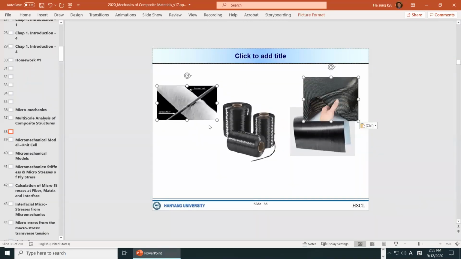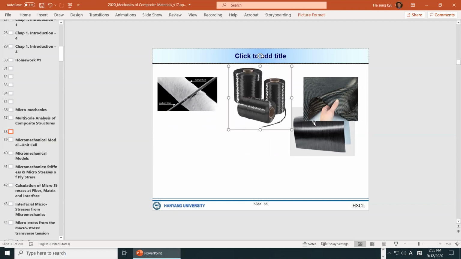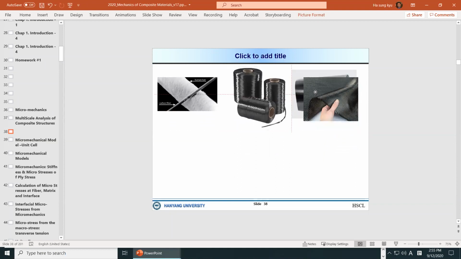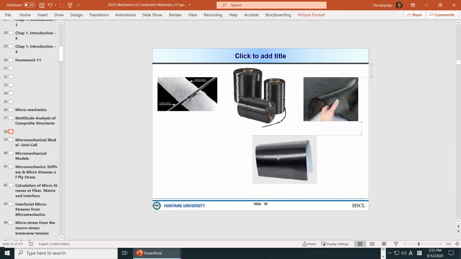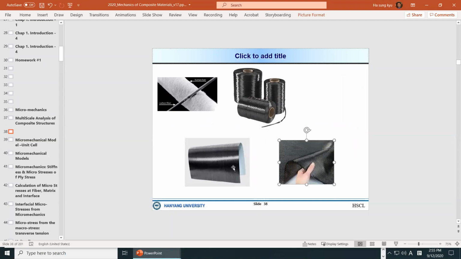So again, this is just one fiber. This is just the size of a human hair, to compare and emphasize how small this fiber is. So this is the one fiber, and 20 times or 40 times is the tow, and then we have either a spread or this kind of open form.